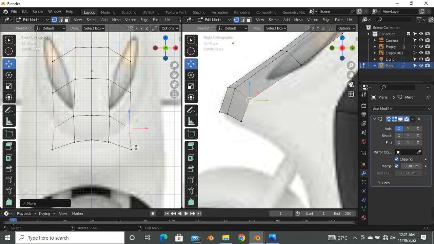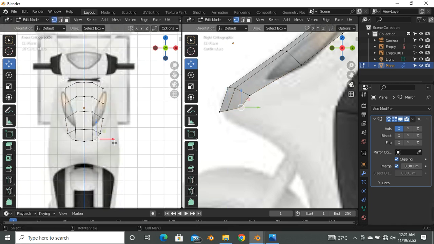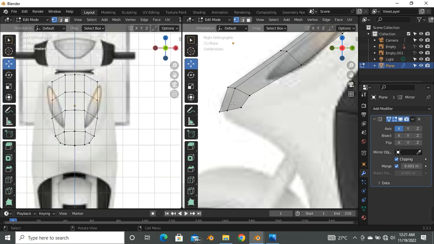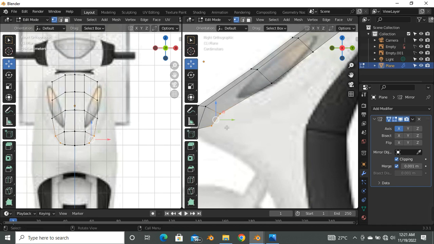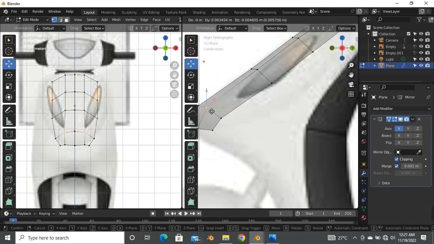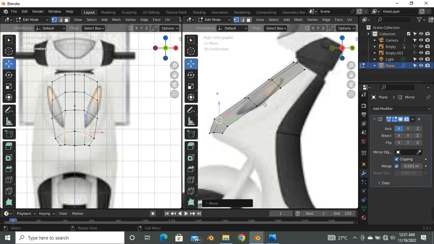So I'm going to push this guy this way and push this guy this way. So just ensure you follow your reference properly. I have something looking like this, and I have something also looking like this. I can drop this guy to this point and just play around with what I'm doing. So I'll say 2 again for edge selection.